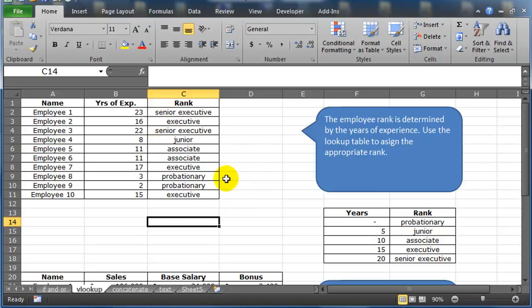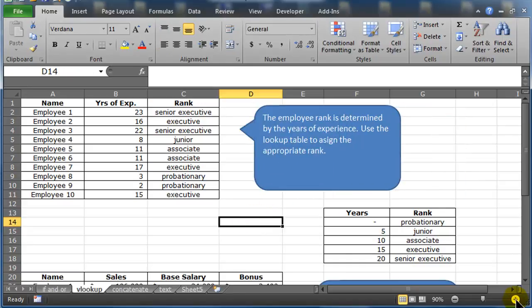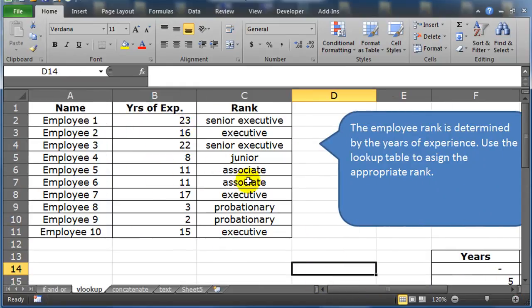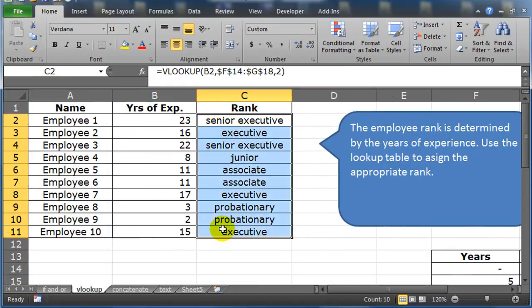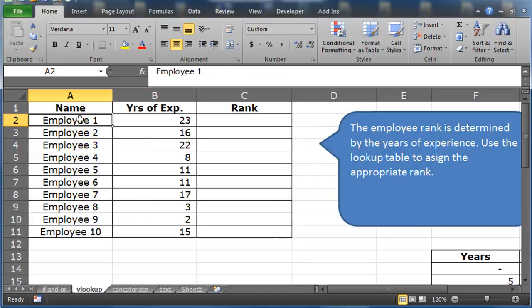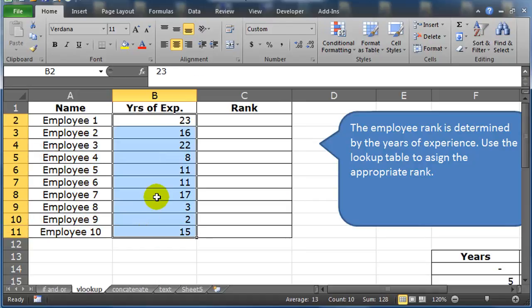So you were provided with a table of data. Let me bring this little box over here a little bit closer, and let me zoom in a bit. Okay. So you were provided with this table of data. Actually, you had to reproduce it real quick. Simple data with some mock information in it. And so we've got about 10 employees, it looks like. They all have various years of experience.